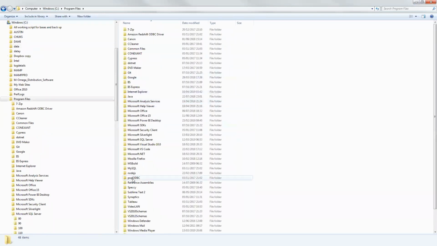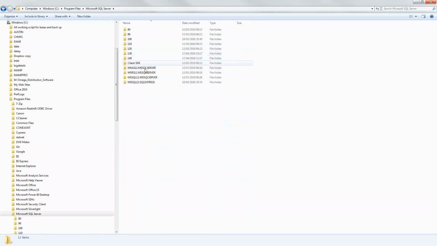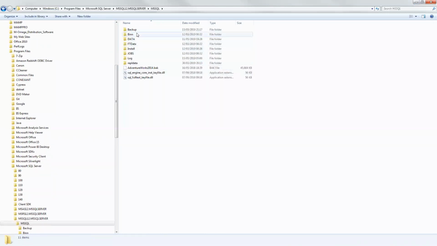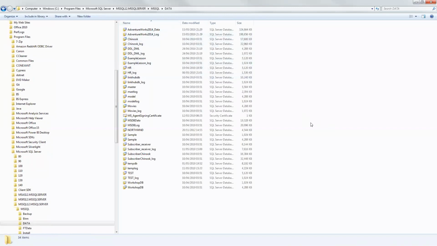C program files, 2014. Yeah. Data. All right, so these are files now. Two files. Okay. Don't worry about the name. This one is the real name already inside.